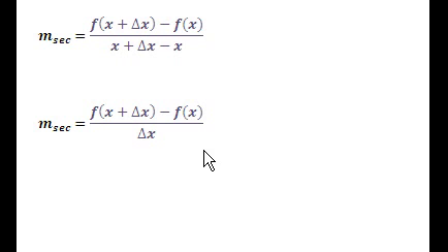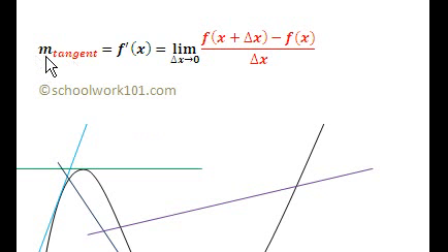But what we're going to really want to do is find the slope of the tangent line, but we're going to first use this and then introduce the limit. Okay, so we want to find this time the slope of the tangent line, and it's equal to this notation here, f prime of x, a little prime sign right there. I remember when I first saw that, I was like, what the heck is that? Is that a 1? But it's just a little prime. We call that a prime. Okay, it's equal to the limit as delta x approaches 0.